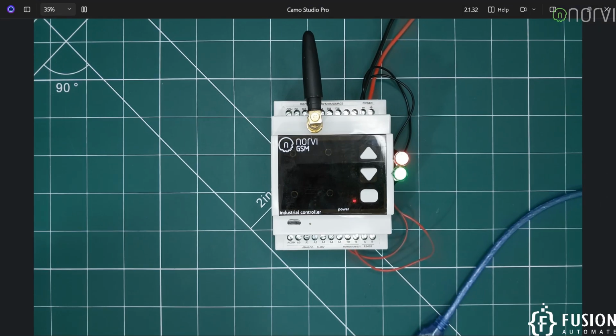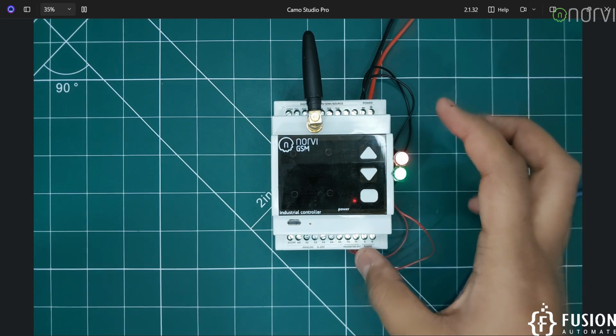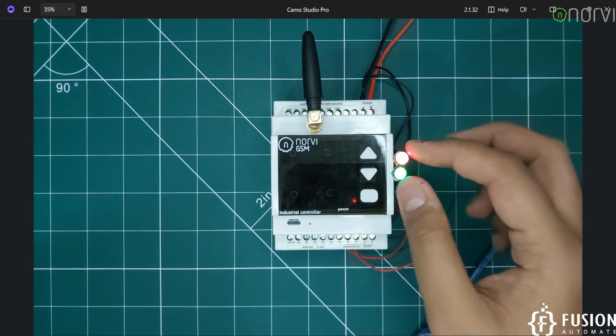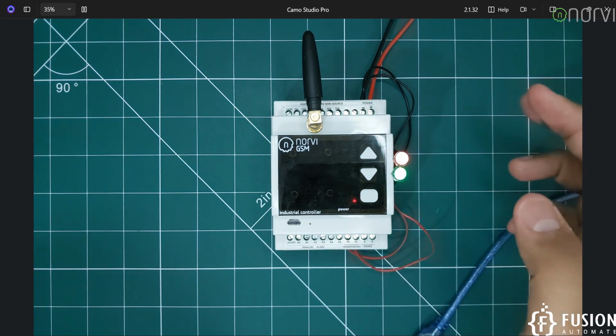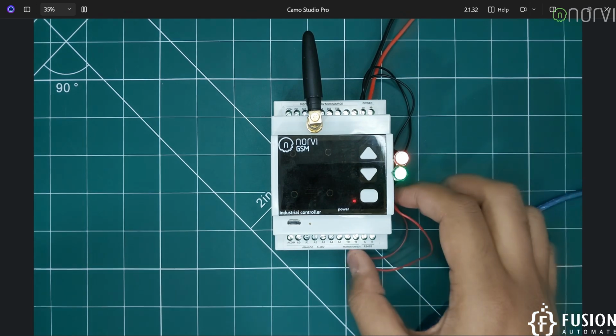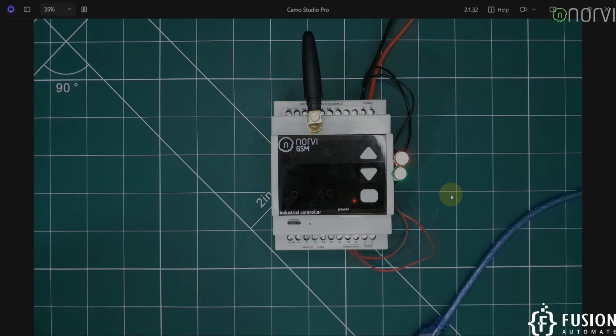So on the camera you can see I have connected these two LEDs to the two transistor outputs. We want to control these LEDs using those two outputs. Then how can we do that? Right now both the transistor outputs are off, so that's why the LEDs are glowing. Okay, it's a reverse logic.